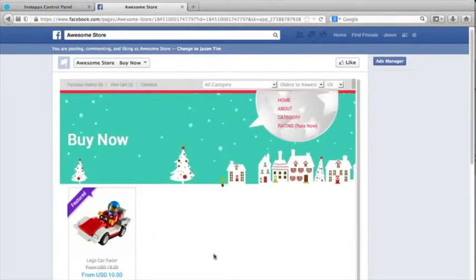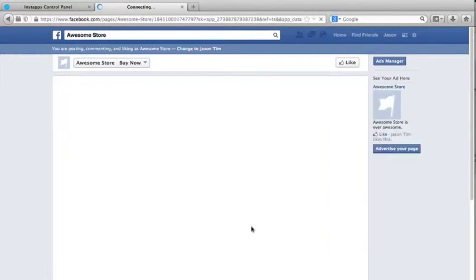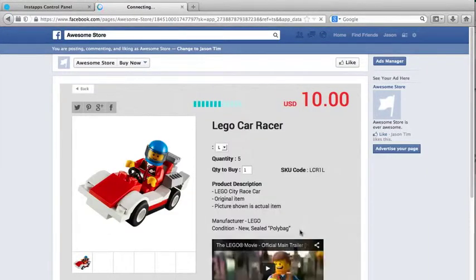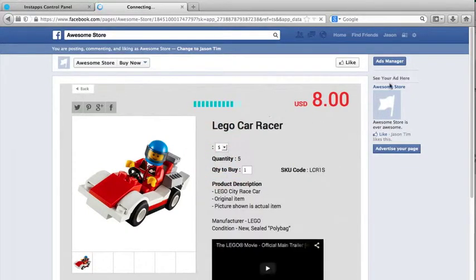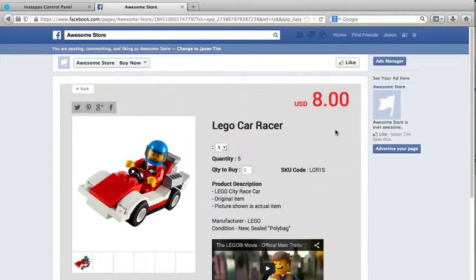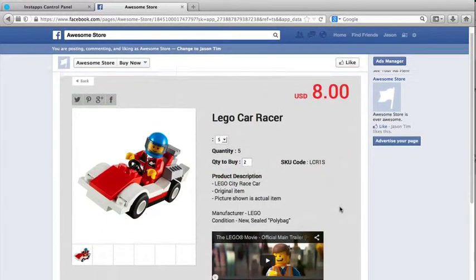So he or she will come to your store and look at the store in this way. So this is your store. If he or she wants to buy a product, you just click into it and take a look. Once they are inside, the customer can choose from your variables, so it could be S. If you have different prices for different sizes, it will reflect right away. The customer can also choose how many items he or she wants to buy.